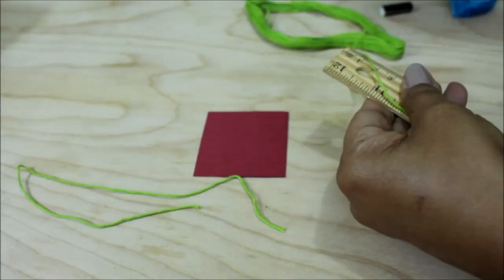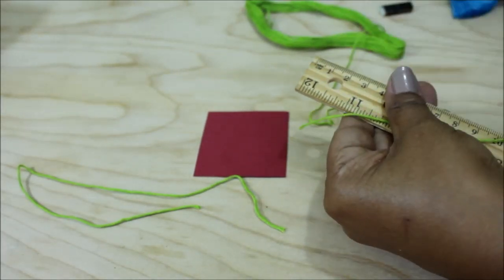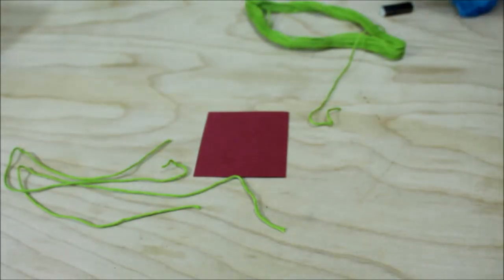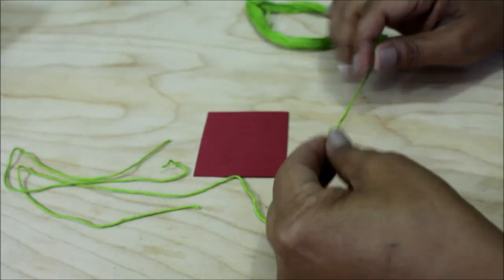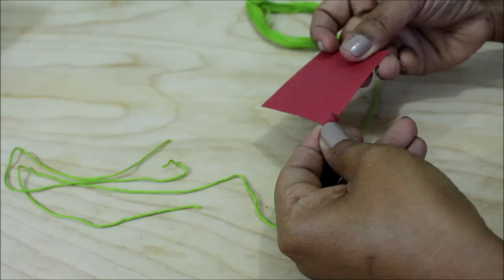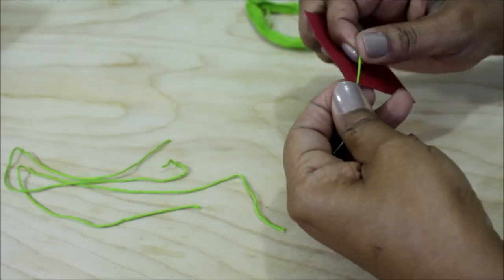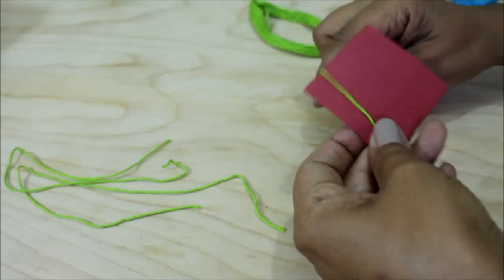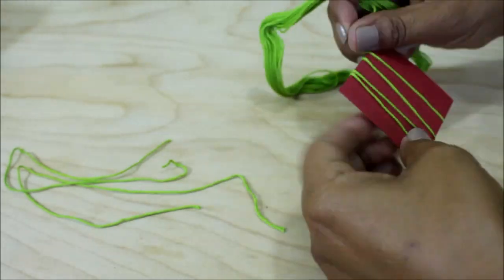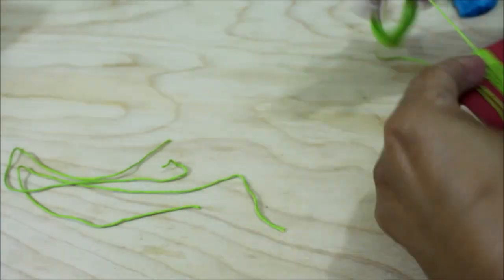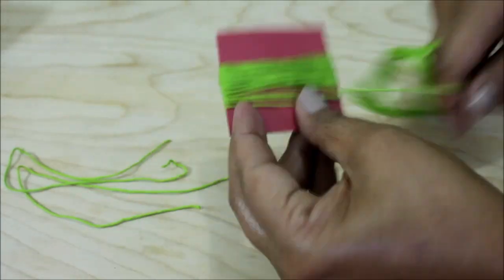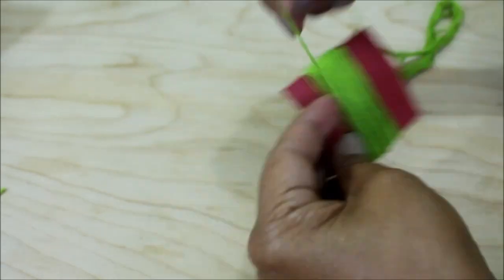So go ahead and cut three pieces. My particular floss is almost nine yards. I'm going to secure it to the bottom and then I'm going to go around my little board about a hundred times which is the whole length of my floss.